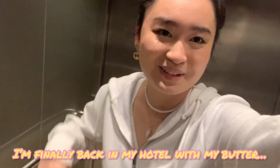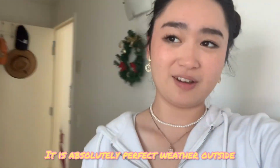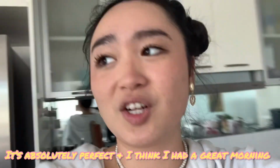I've been out for like an hour now. After exactly 1 hour, I'm finally back in my hotel with my butter. And nails, and makeup remover, and a dress and jacket. It is absolutely perfect weather outside. Like it's sunny, but then it's not hot. It's absolutely perfect. And I think I had a great morning. Now I'm gonna make myself some lunch before I make banana bread.